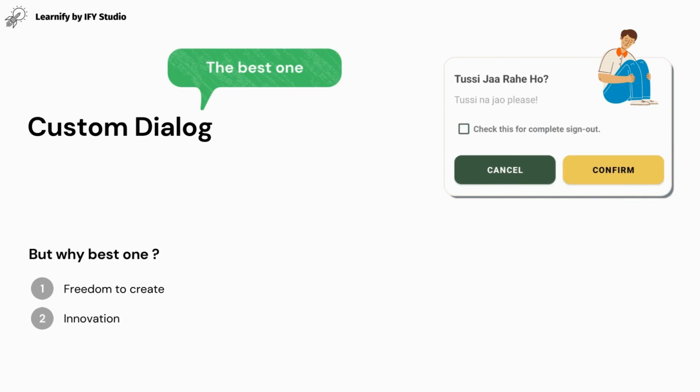The reason why I have selected custom dialogues as the best one is that there are two reasons. The very first one is freedom to create. You become the master of your own craft. And the second reason is innovation. As I mentioned, here you can put anything. Like this, I have mentioned an example where I am creating a 3D kind of layout where you have your own headings and titles, whichever language you want, and you can add custom actions and have a certain workflow which will suit the normal user experience of your application.